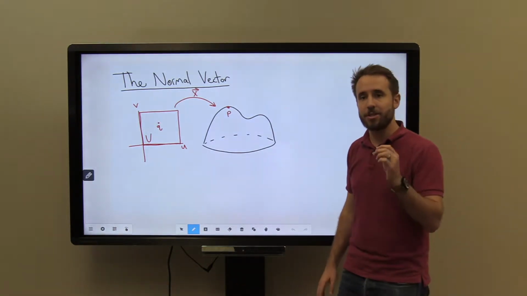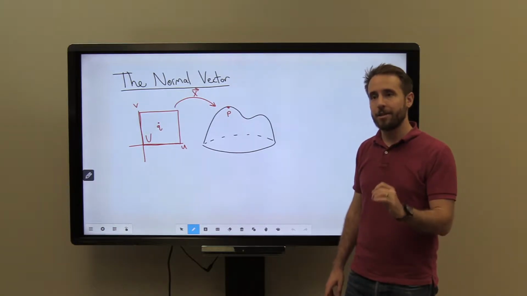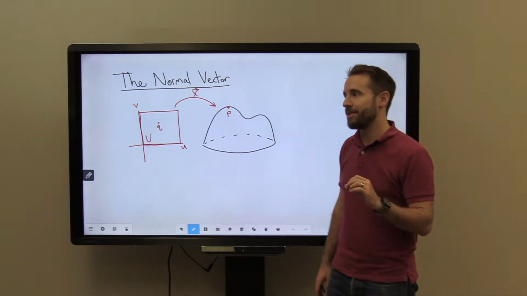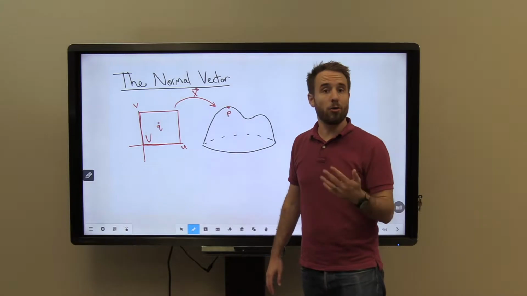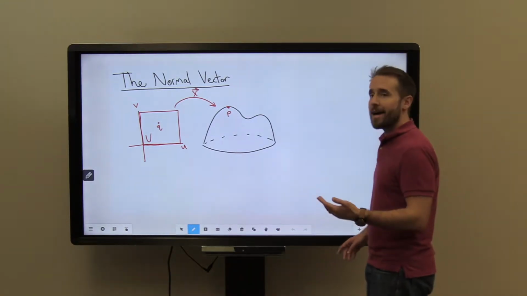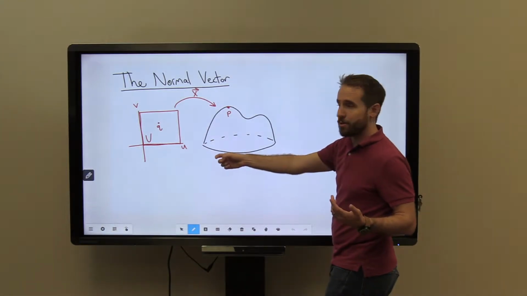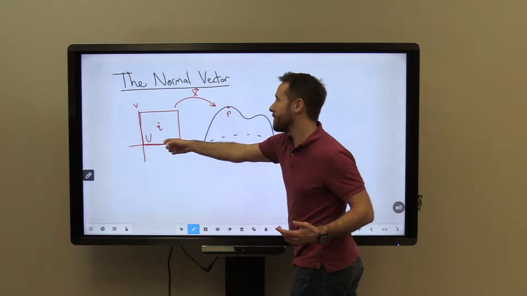So not just a tangent plane, but we're going to be looking for a perpendicular vector to the surface at any given point. And we'll call this the normal vector, right? And so this is our general setup, right? We have a coordinate system. We have a subset of R2. This is the set U here.